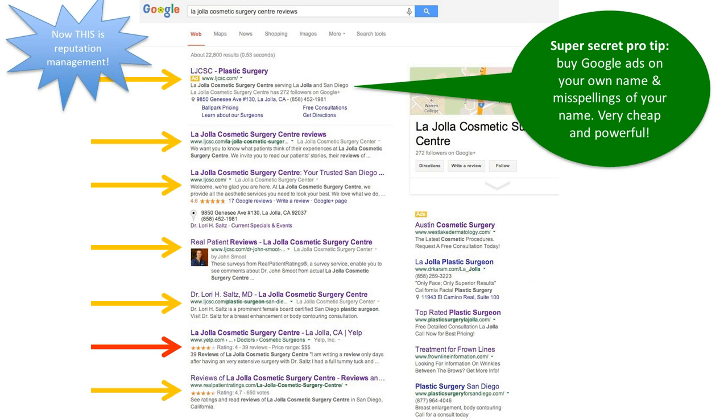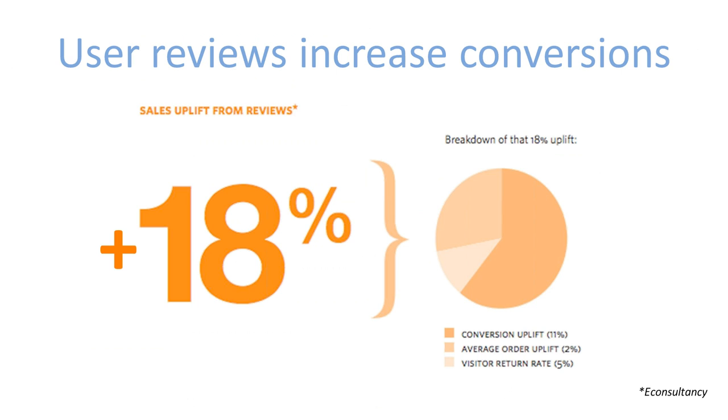Now, this is looking at a review search for our practice name. And in each of the yellow arrows, this is either coming from our own site, our own strategy, meaning our relationship with the real patient ratings, or our own SEO providers. And there's only one listing here, which is from the greater web. And to me, this is what I consider to be the real home page of a search for our practice's name, and we are controlling it through our understanding of a review search and by the practice name. And it's much easier to do for practice name than for an individual physician's name, but to me this is the ideal of what we want to see.